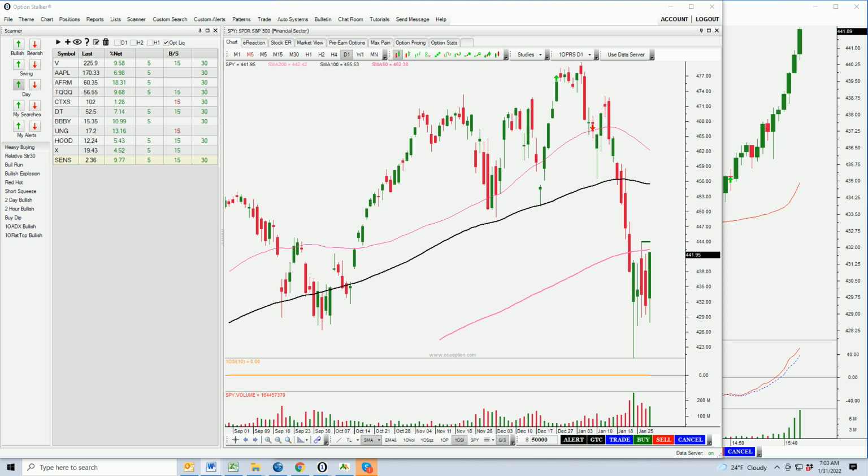So right now about 33% of the S&P 500 has reported. And so right now the earnings per share have been exceeded by 24.3% of those companies. That is pretty darn good. And that is better than the 21.4% that people were expecting. 77% of the companies that have reported have beaten consensus earnings per share estimates. That's good. The 5-year average is 76%. So this is excellent. Earnings are on an excellent pace right now.